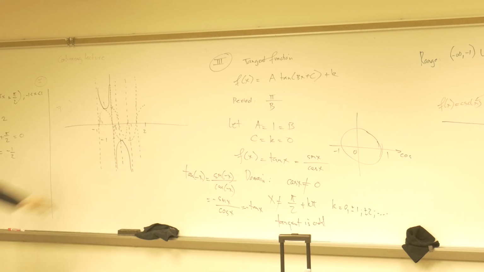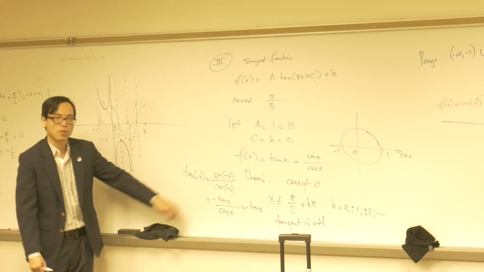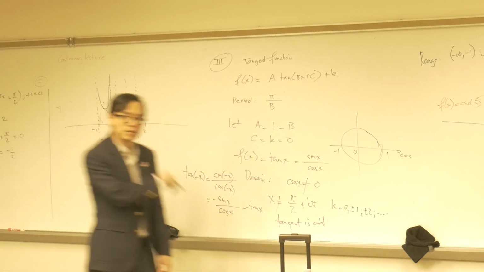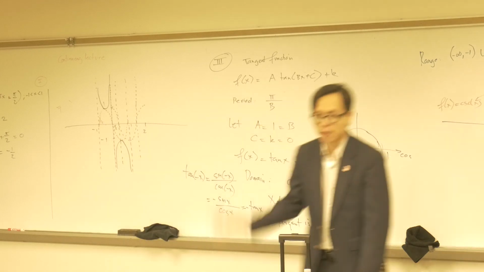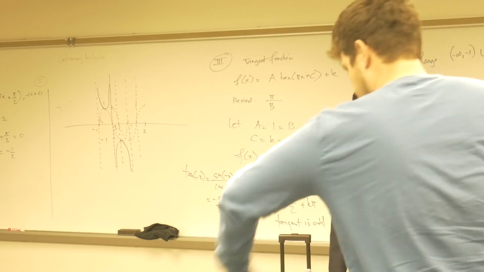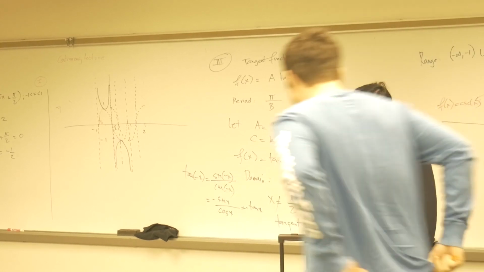That's just the way I check, using the concepts we learned in college algebra. Tangent is odd, and the same thing for cotangent, which we are going to talk about next. So that is the domain. We don't have enough time, so let's stop here. Next time I'm going to graph the tangent function, and then we keep talking about the cotangent function. Thank you so much.